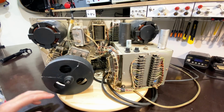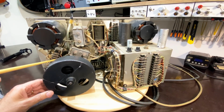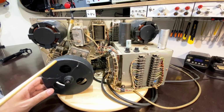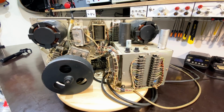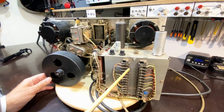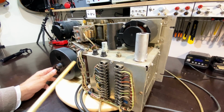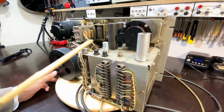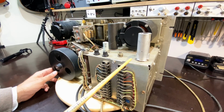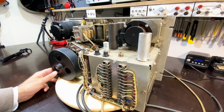So what do we have here? We've got ourselves two motors and another one down here. I don't even know what these motors are, but I will know by the end of this restoration, I can assure you. Power supply is over here. Got a tube on there, which I think is a 12BH7. I thought it was a 12AU7, but this is obviously for the oscillator. This thing has an oscillator for the tape. I believe it's the erase.